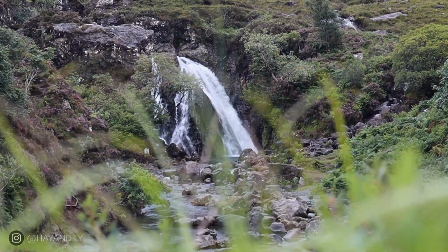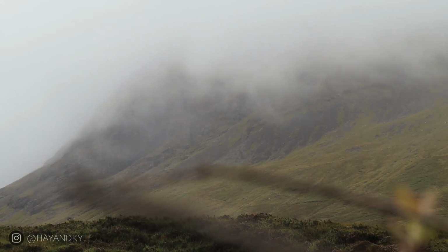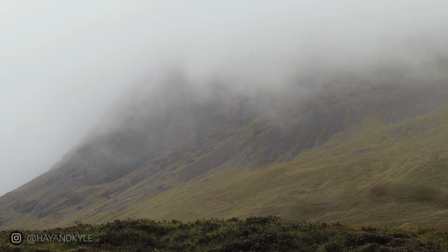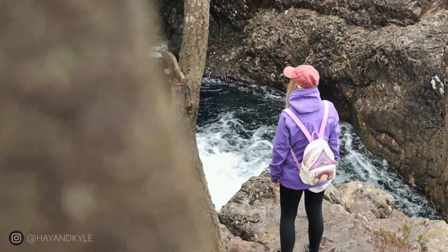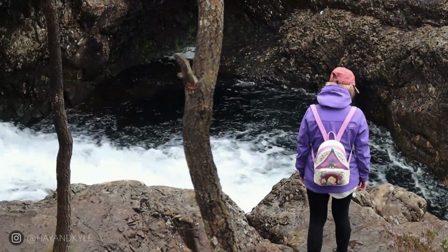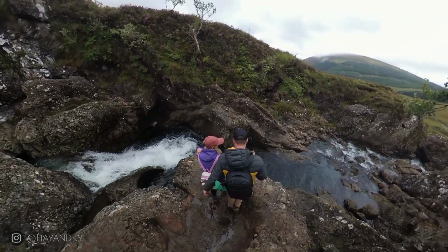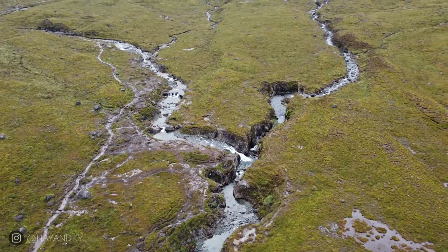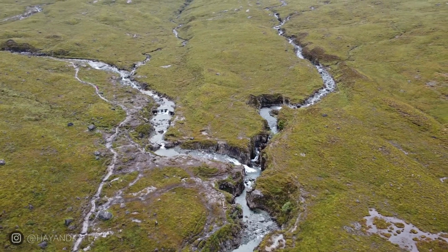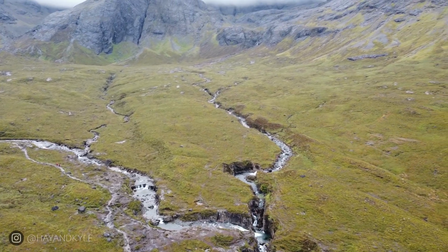Crystal clear waters here attract people from all over the world, with many enjoying a spot of wild swimming for those who don't mind the icy waters. We enjoyed exploring the waterfalls, of which there are many different types of all shapes and sizes. The location is also popular with walkers and landscape photographers, both of which won't be disappointed with what's on offer here.